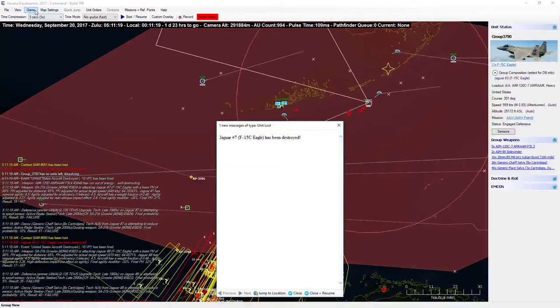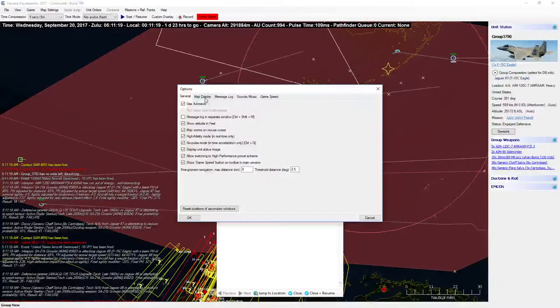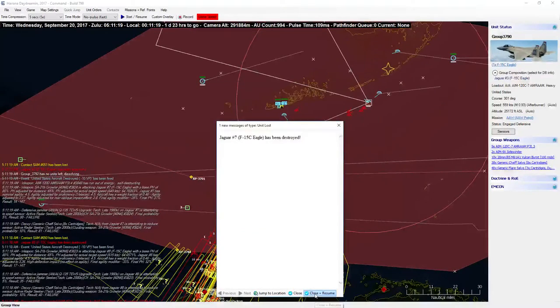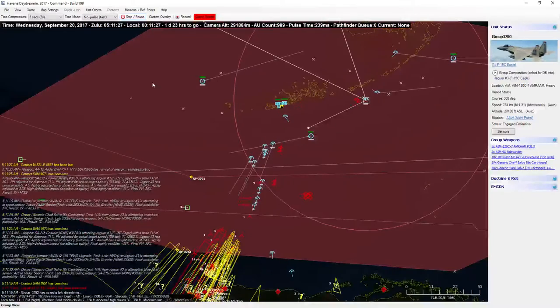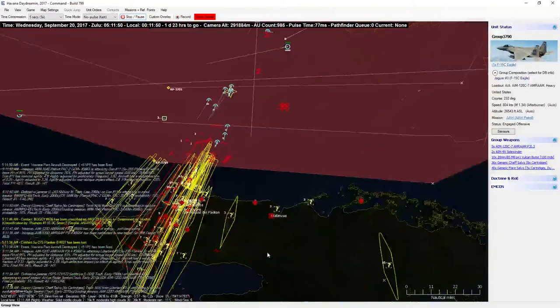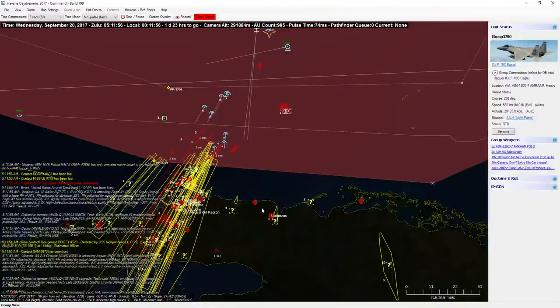I thought I turned this off last night, but let's go here. I don't need a pop-up for a unit loss. That just kind of gets annoying after a while, especially in a scenario like this where you know you're going to have a lot of losses.